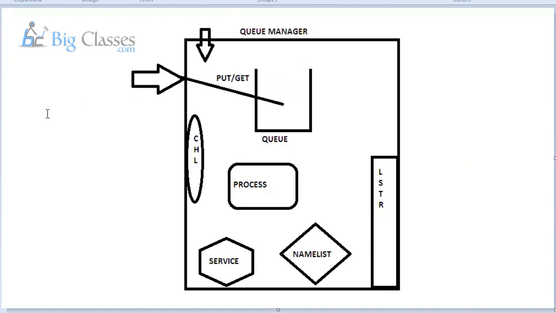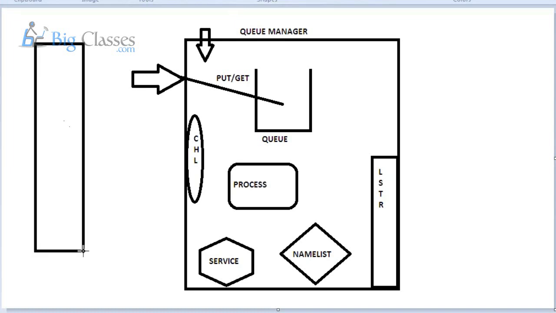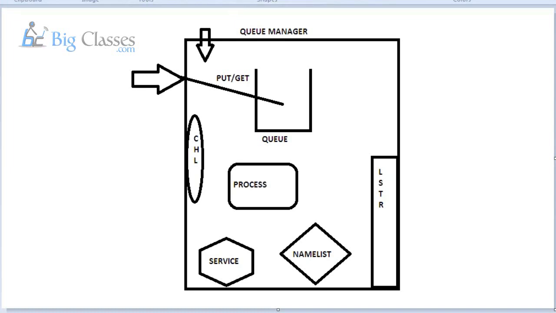So what is Queue Manager? Queue Manager is an initial object. It is the first and foremost object in MQ series. Unless we create Queue Manager, we cannot create the rest of the MQ objects. Queue Manager is a subsystem. It controls and holds all other MQ predefined objects. Queue Manager itself is the MQ server and MQ engine. It is the single point of contact to all the distributed MQ applications to perform either put or get on MQ predefined queues. Okay. See here, MQ server provides MQ API to communicate with the MQ server.